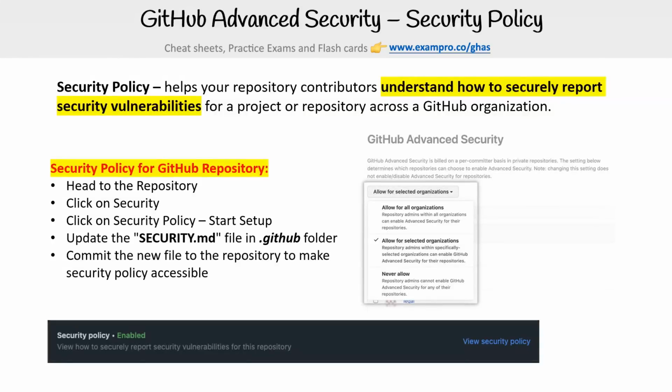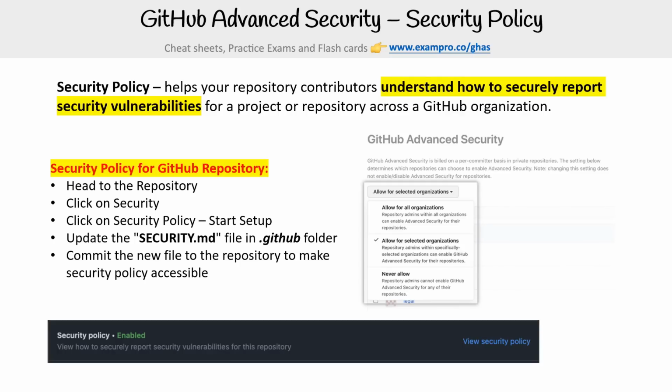Which brings me to security policy. Security policies are definitions you can have in a security.md file, which lies in the .github folder of your repositories. You can enable it for the entire organization as well if you like, but in general, what they're meant to be is a way to report security vulnerabilities for a particular repository. So in the previous slide, we spoke about the different workflows you may have based on what GitHub Advanced Security service you may have turned on.